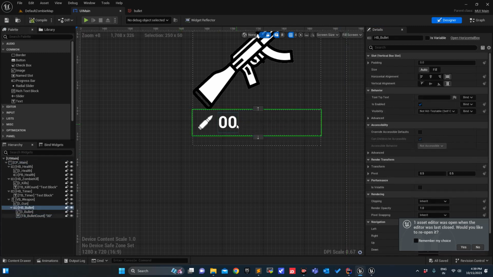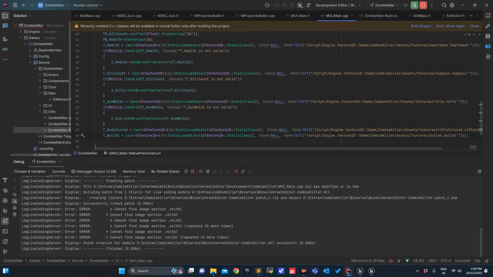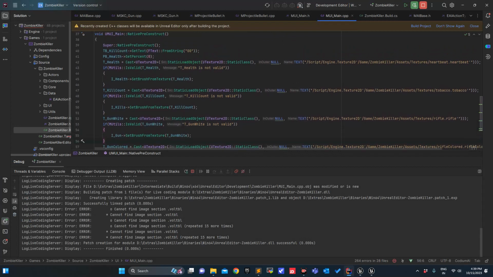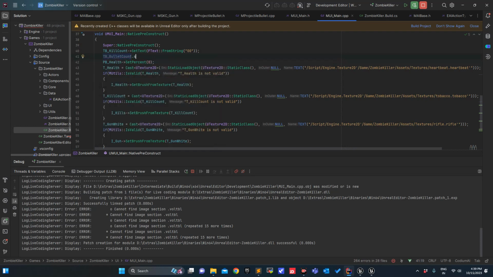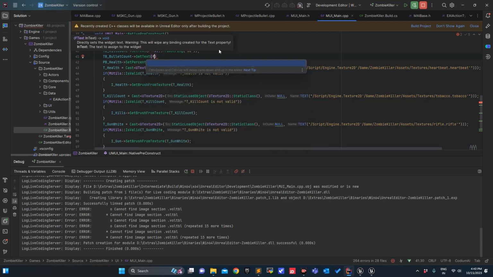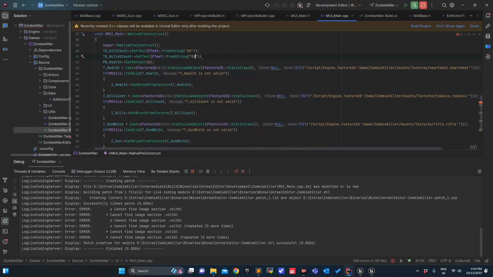We should add this initialization in that function if you remember. Here we are not initializing the bullet count, so tb_bullet_count set text from a string, sorry, set text from a string 0 0.